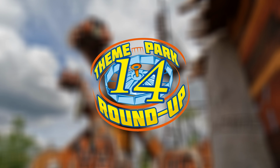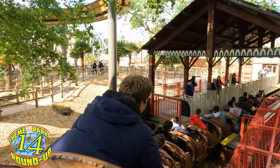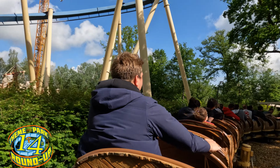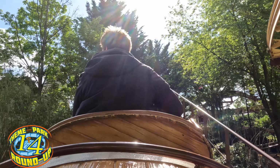Number 14, SOS Tornivis. A small coaster, SOS Tornivis does pack a punch though if you are not holding on when it glides around the corner. SOS Tornivis is one of those rides that feels its circuit length is too short and so goes around three times. Hey, I'm not complaining.